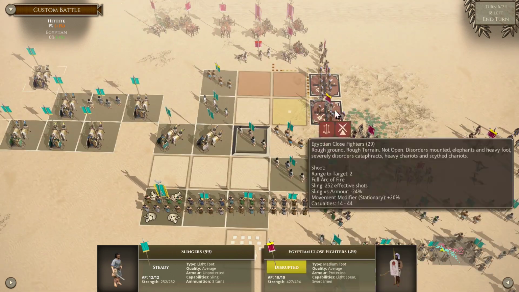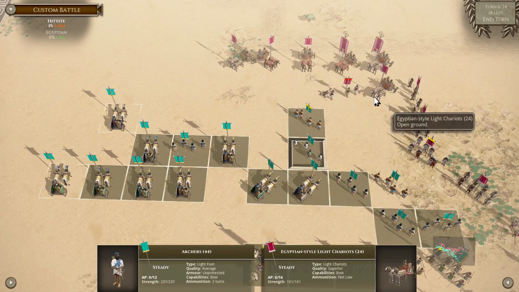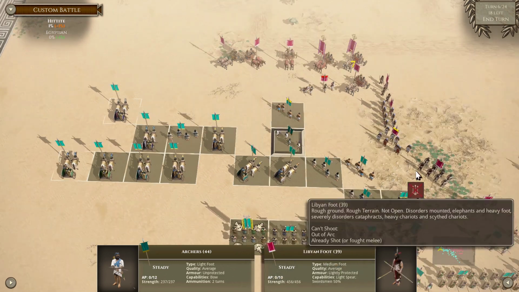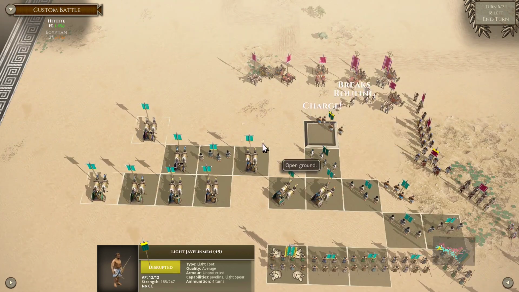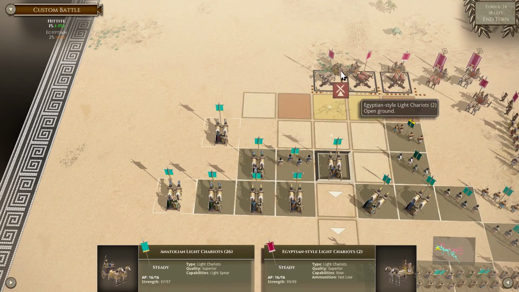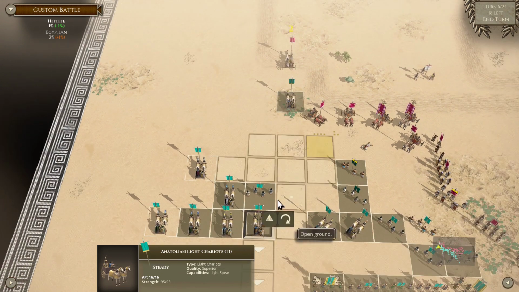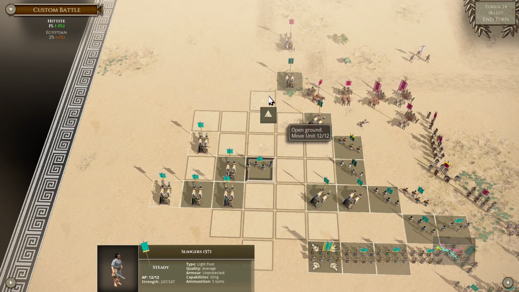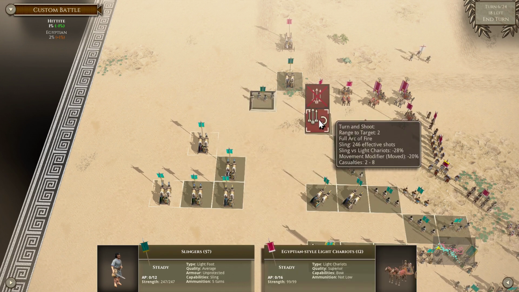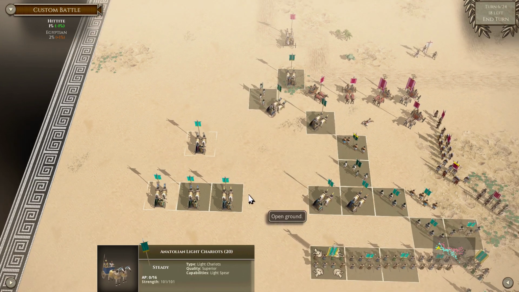What else? Let's see. Probably stationary shooting, and then guess just get this out of the way. Will they stay or will they evade. Alright. In that case, I probably have to get ready to, I guess, set up some charges on them.